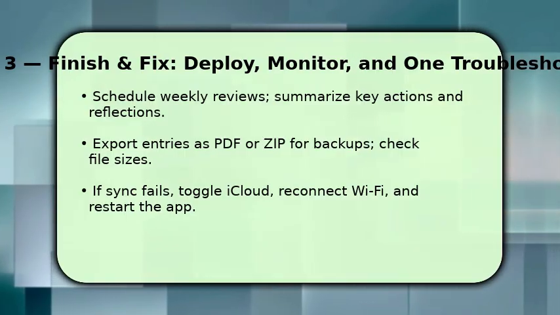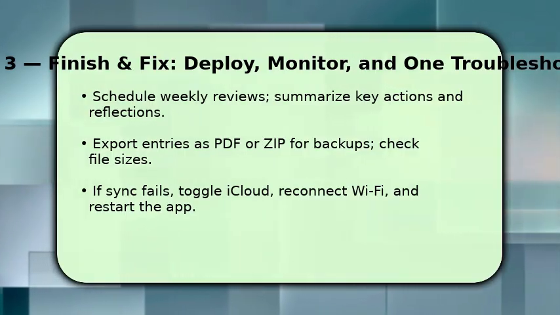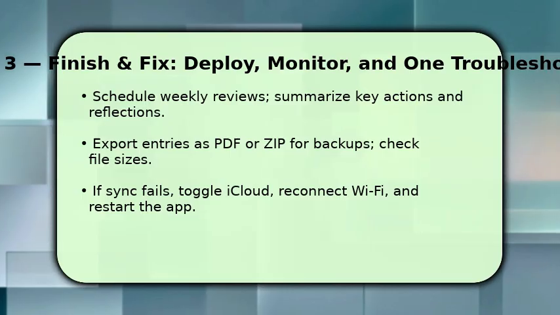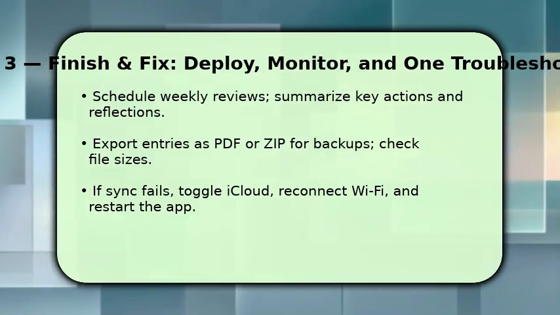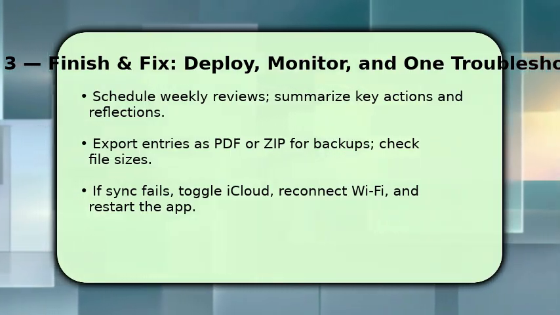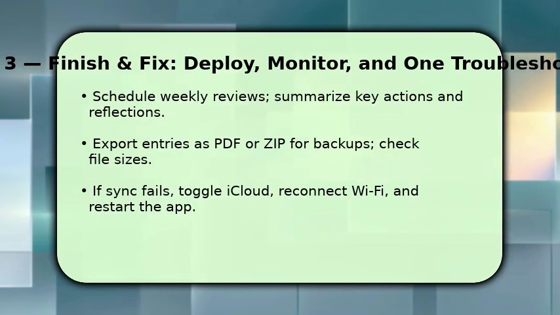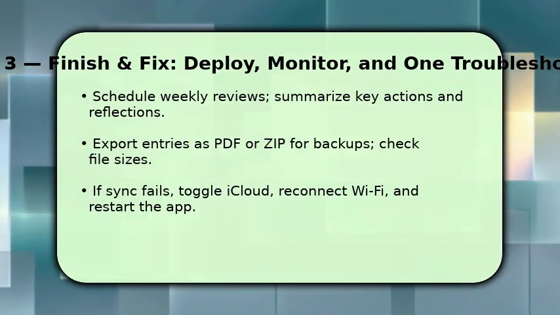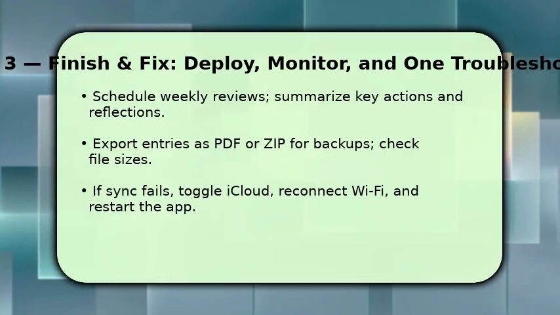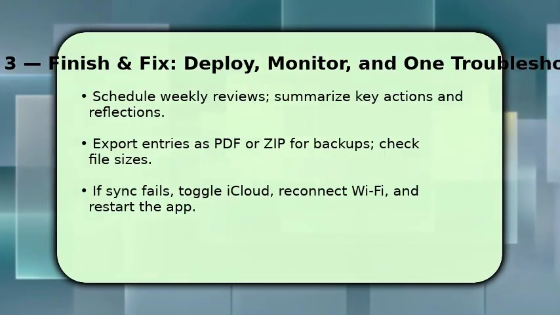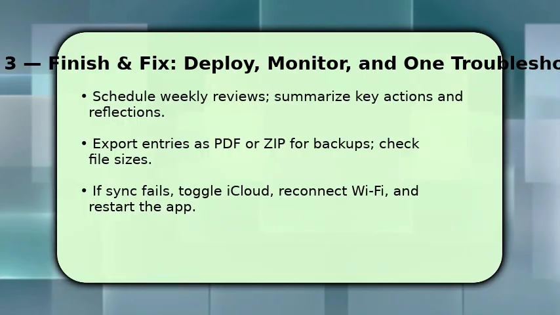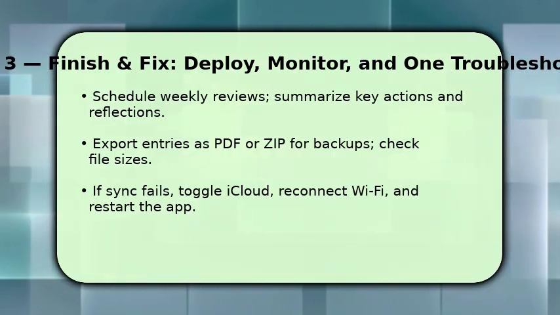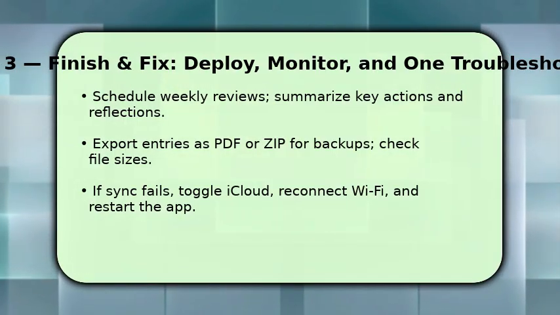Export important sections as PDF or ZIP to external storage and verify file size before deleting originals. If syncing or faulty entries occur, first toggle iCloud sync, reconnect to a stable Wi-Fi network, and restart the app. This fixes most issues. If problems persist, export and reinstall the app. Then re-import your backup. This preserves content and restores normal operation.